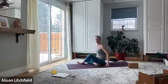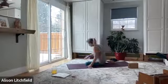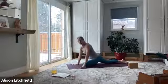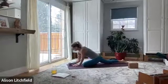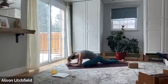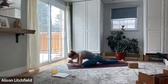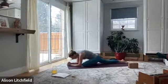And then inhale will come on up. Nice, everyone. And then you'll just keep this left leg out and make your way back to half pigeon. Yeah, and you can take that nice big breath in, opening up through the front of the spine. And then exhale, walk your way out and just go in, and in and in and in. Resting, releasing the tension around the hip.